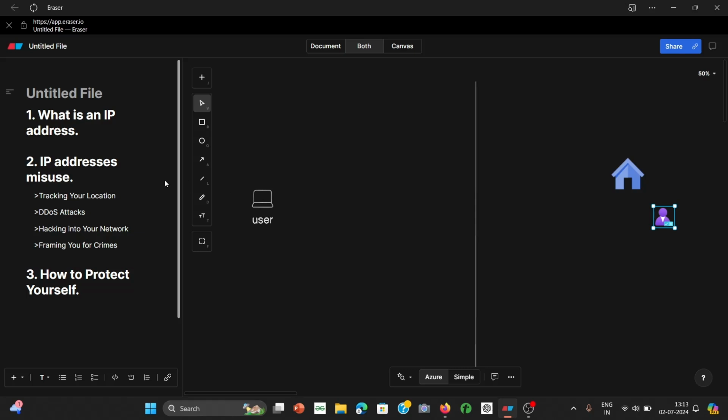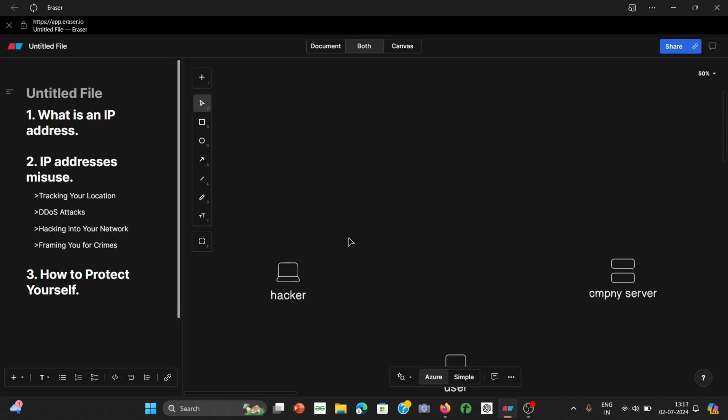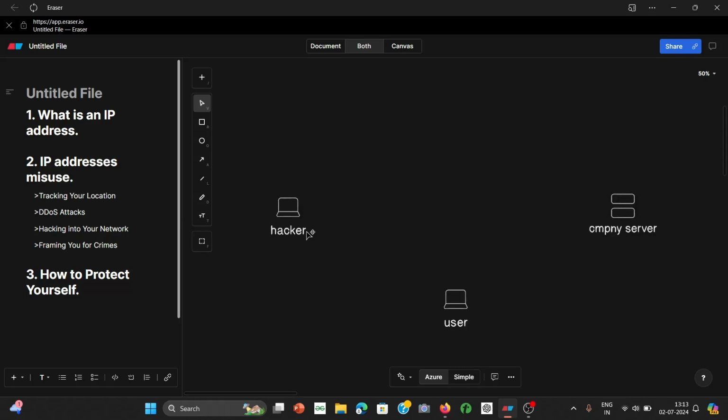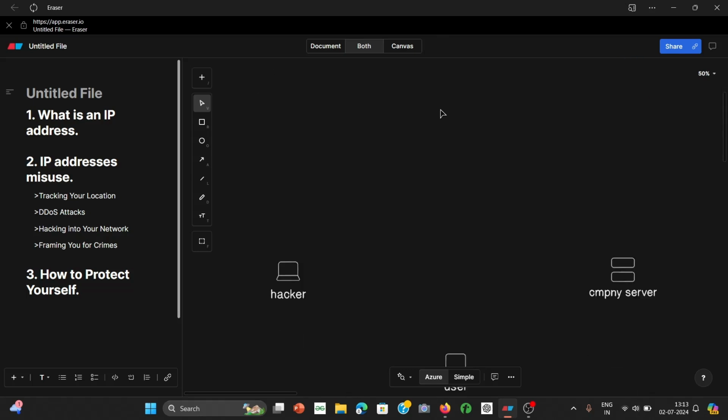So this is how someone can hack into a network. In this attack, the user can have their data stolen, and the hacker can even set up a proxy, framing you for crimes. This is the fourth part. Yes, a hacker can frame you for a crime which you haven't committed. So how is this done? Simply, we saw in the previous section how hackers get into a system.